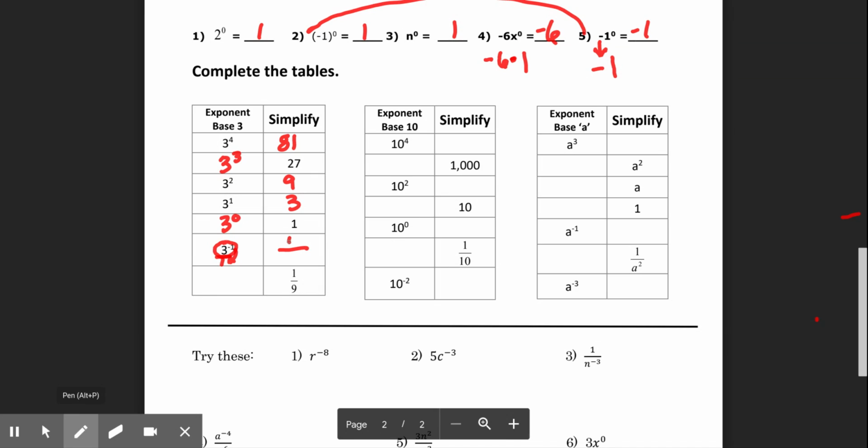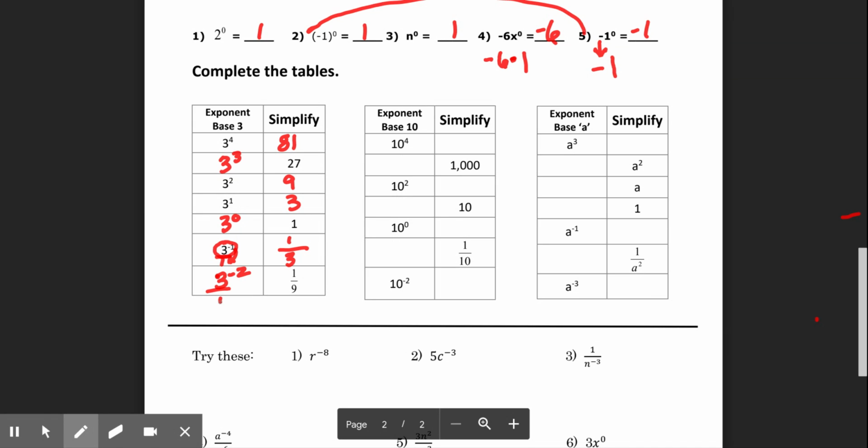So we're going to have a 1 in the numerator, and then it'll be 3 to the positive first in the denominator. And 3 to the positive 1 is just 3. Okay, so now if we are at 4, 3, 2, 1, 0, negative 1 as your exponents, guess what this one's going to be? Negative 2. And you can put these in your calculator because they don't have a variable with it. Or we can do it the long way.